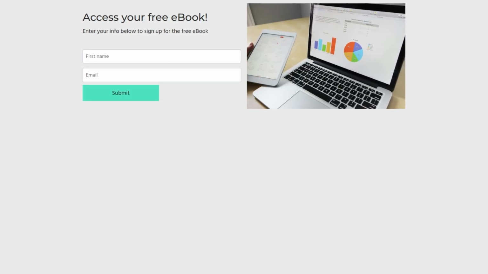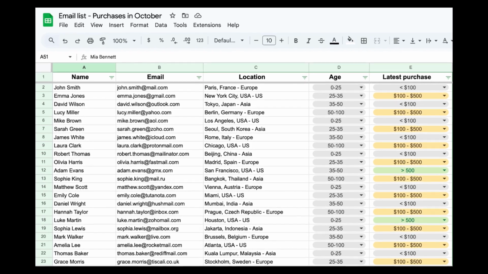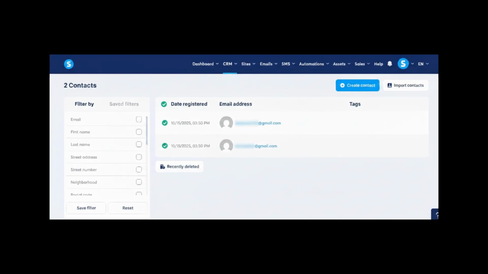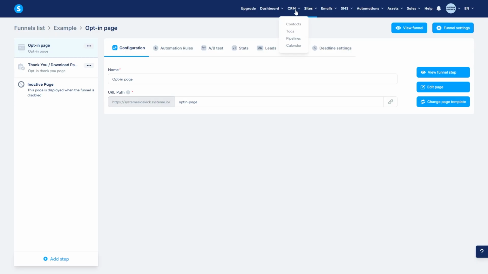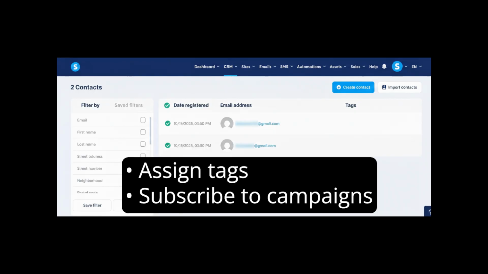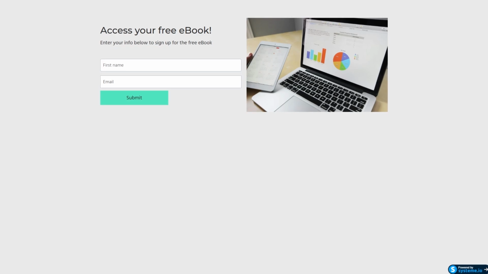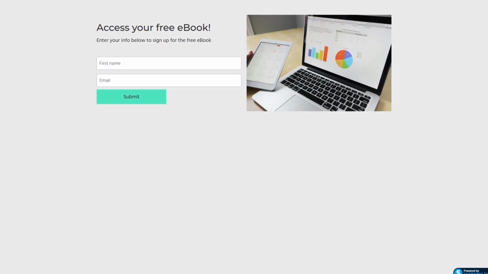Of course, you can have new people come to the campaign through this sales funnel page here, or you can take existing people on your email list, upload them in System.io, and subscribe them to your campaign. We won't go through this in detail now, but basically you would go up to here where it says CRM, click on Contacts, and there you can manage your contacts and take actions such as assign tags to them or subscribe them to email campaigns. But the magic really happens where you have a process that automatically subscribes someone to an email campaign, like this opt-in page that I've previously created.